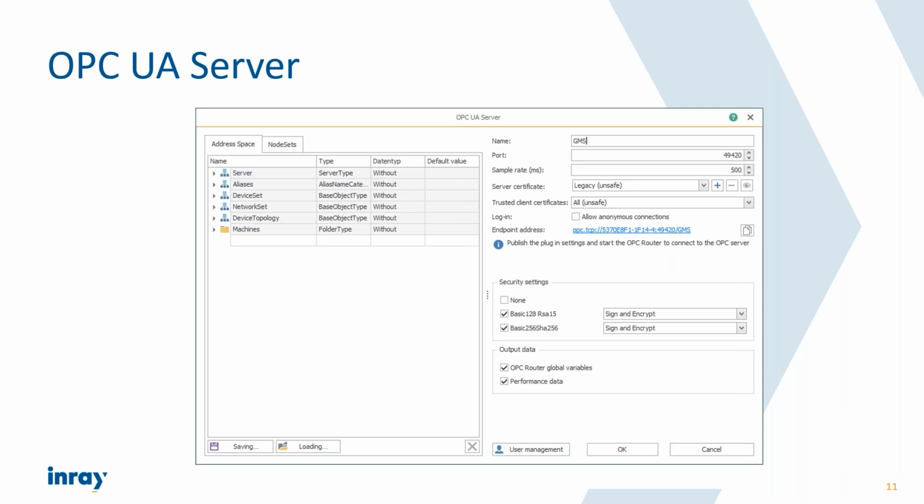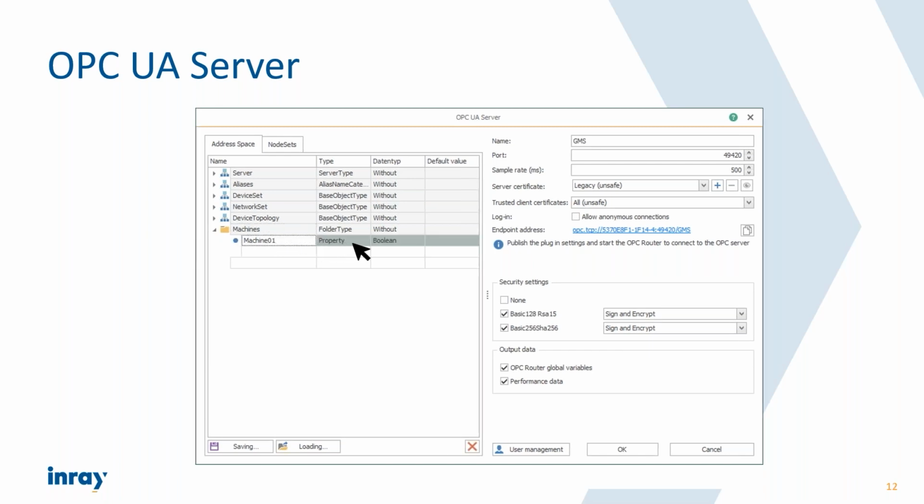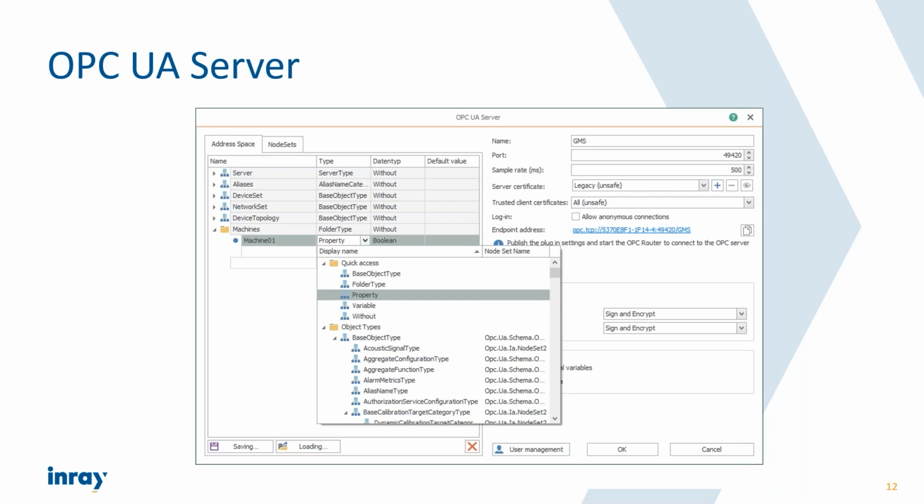So switching back to the address space, not only a couple of nodes have been created, but also a directory, because all of those are marked as mandatory in the node sets selected. Let's create our first machine. Let's name it machine 1 and change its type. So we can just start typing and let's search for GMS.